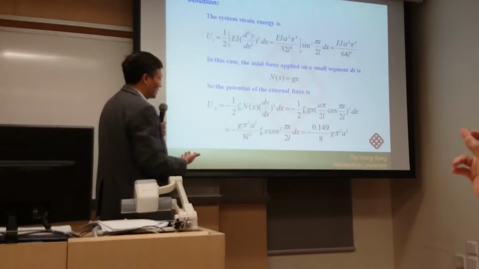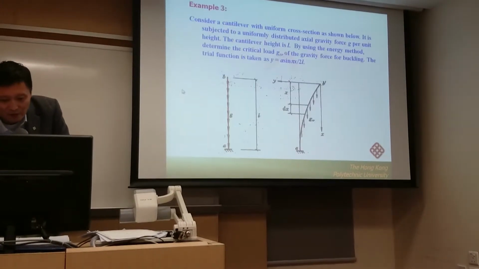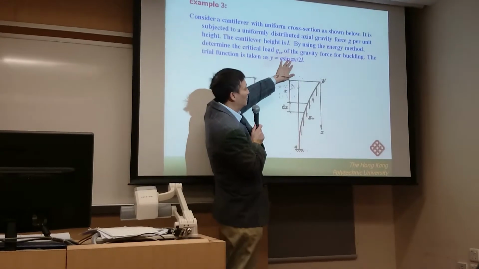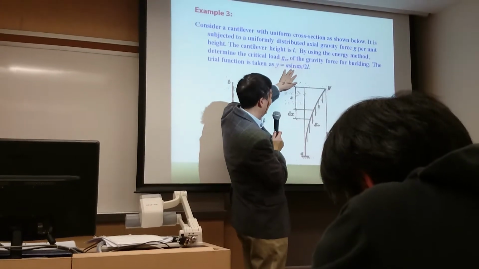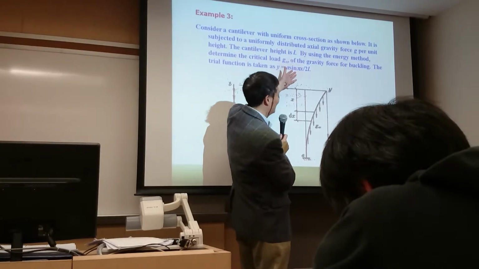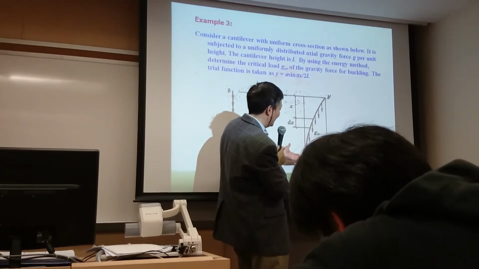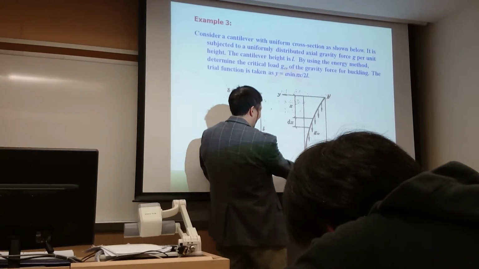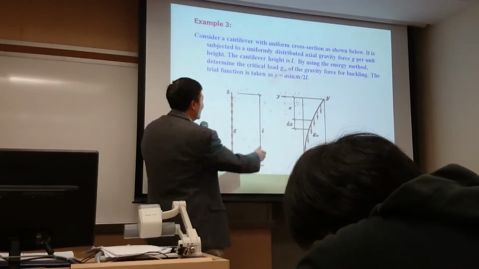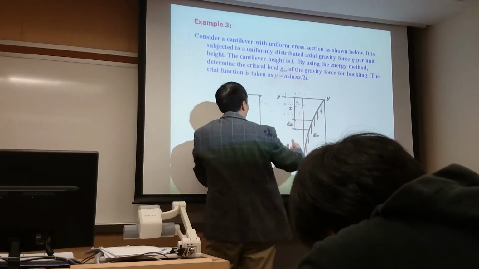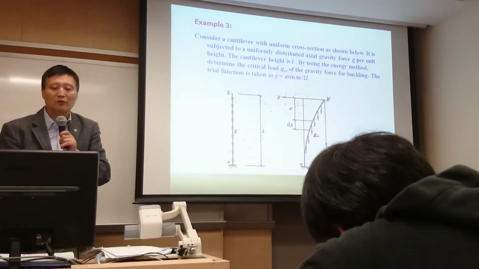Actually, when we change the origin from the top to the bottom, we also have to change this expansion, because this expansion corresponds to the origin here. If you move the origin from here to here, of course this function should also change. Of course, I will provide you a different expansion, and the new expansion about the response should satisfy the new boundary conditions. The new boundary conditions mean that when we have an origin here, y(0) is equal to 0, y'(0) is equal to 0. That's all. So when this term is changed accordingly, the final solution must be the same. The final solution about the critical load must be the same.